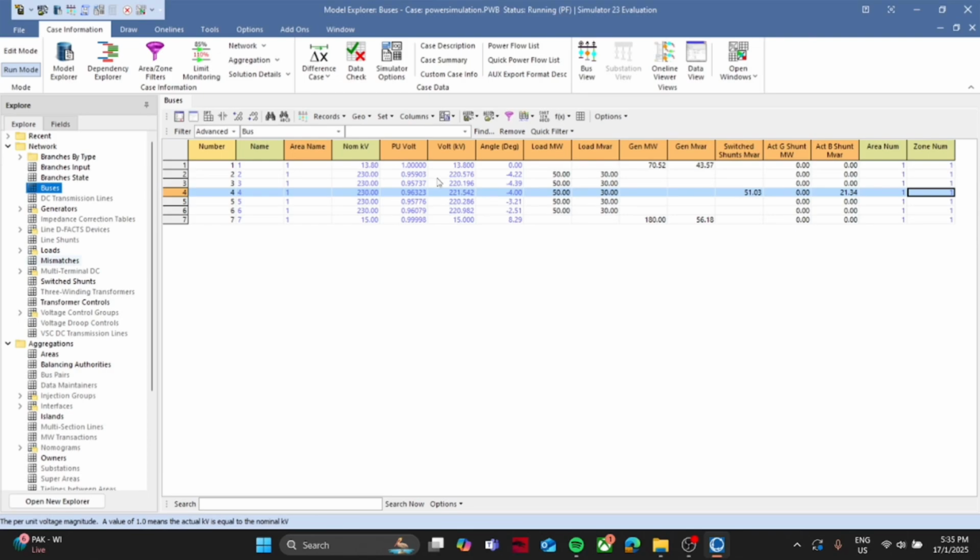And for your information, the shunt capacitor bank function is to increase the voltage by supplying reactive power locally, which means it reduces the reactive power demand from the upstream network.